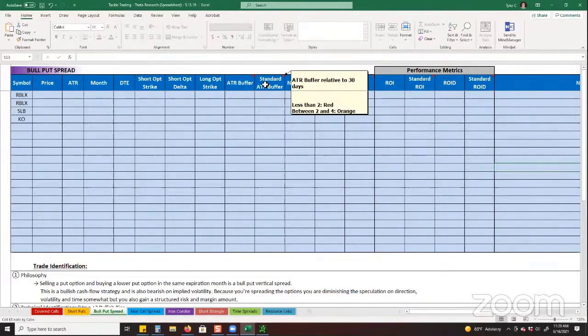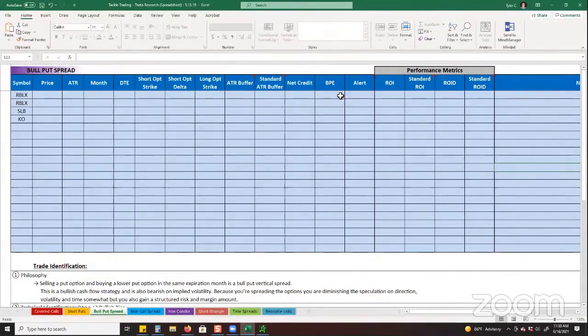If you scroll over to the right a little bit, the net credit is the credit you are receiving on the sell of the spread. BPE stands for buying power effect. Now, this is a debate that many traders have had internally and with other traders. When you calculate your ROI, do you take the margin required or do you take the difference in the spread? What we do in the spreadsheet, according to Royd, is we take the difference in the margin. And so if you're selling a 5-point spread, we don't type in $500. We type in what is the actual buying power effect.